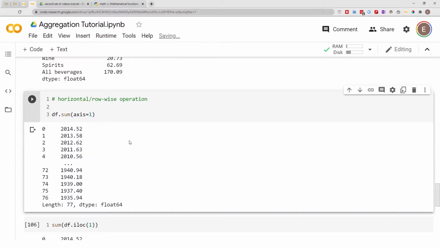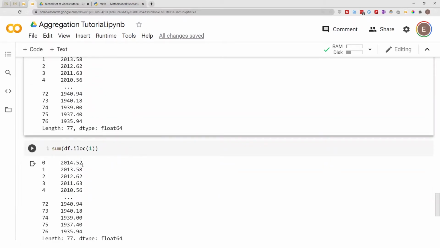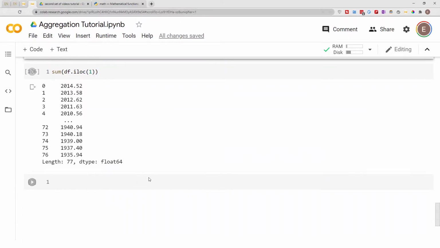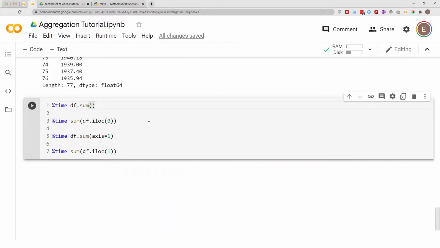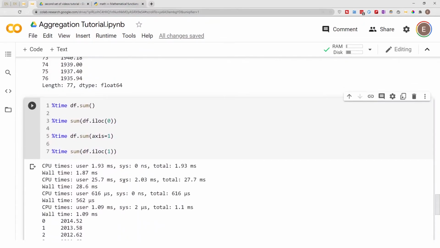So if you have to decide between Pandas and regular Python, which one do you choose? Well, one way to make a decision is finding out how fast each one is. So I like to do this just for fun. I went ahead and copied the code we've written so far, and we're going to time it. As you can see right here, just using the Pandas sum function takes about 1.93 milliseconds, versus using the sum function on the entire data frame from Python, which takes about 27.7 milliseconds. So using this Python method is much slower than using the Pandas method for getting the sum of every single column in your data frame.